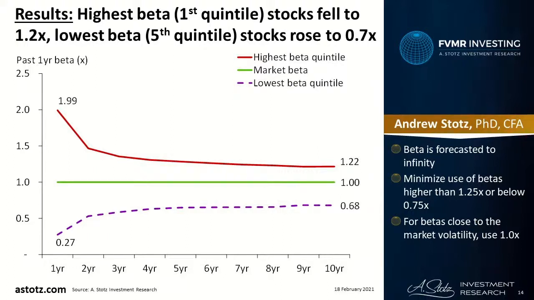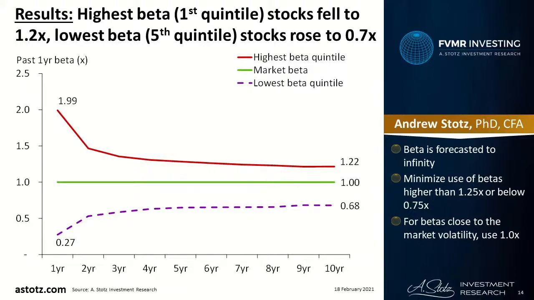Now, the other conclusion from this chart is that high beta stocks stay high beta. So nothing wrong with thinking about high beta stocks in a higher beta bucket and looking at them that way. But again, they all revert. Now they revert towards mean. Remember our question was, do they revert to mean? Nope, they do not go to mean as a group. So there we go. That's the research for the day.